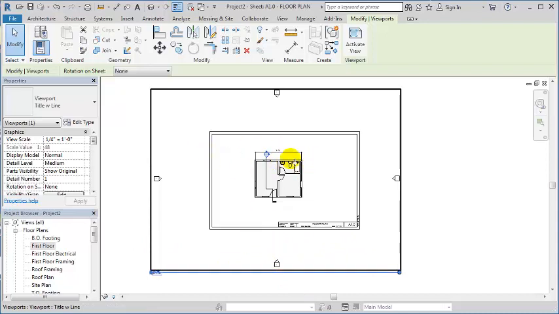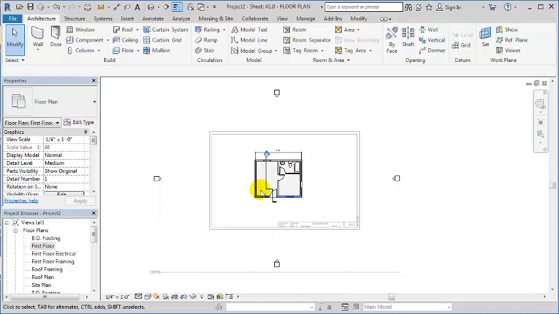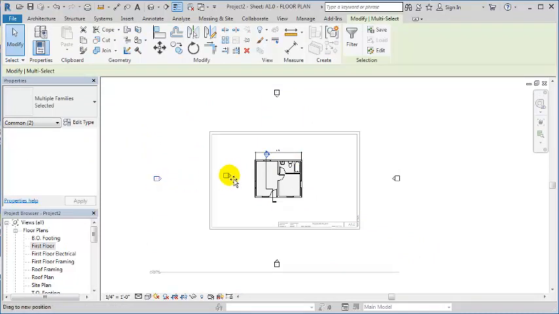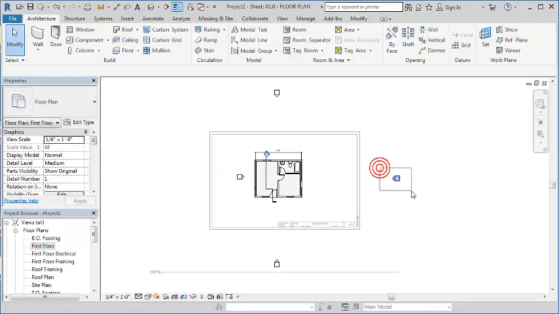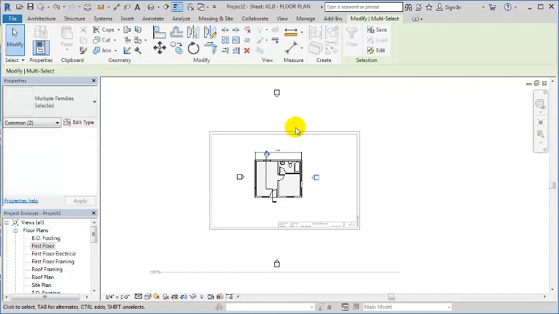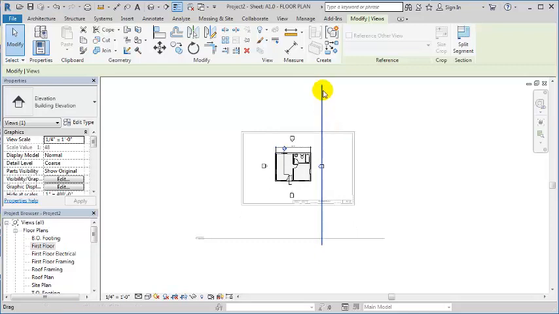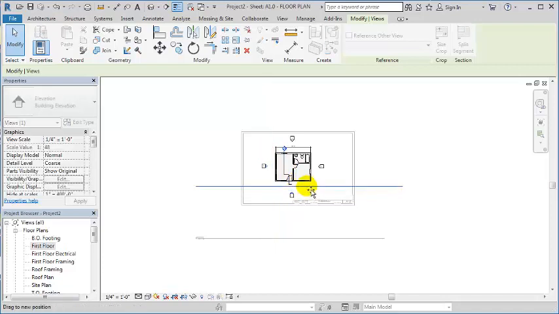So I want to double click inside the viewport, which activates that viewport for me. And I want to bring in these elevation symbols, leaving enough room for dimensions when we add them a little later. You can always move them slightly. But when we move those, these are the actual elevation lines that define what is being shown in our elevations. I'm just going to bring that a little bit closer to the building, and when we set up our elevations, we'll be able to control the length of those lines and make them much shorter.